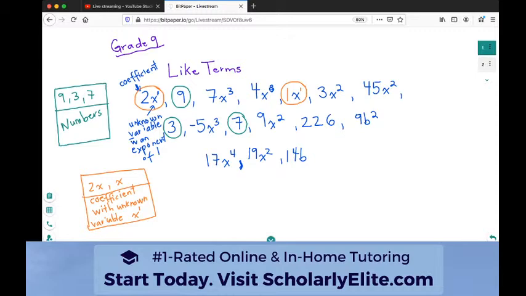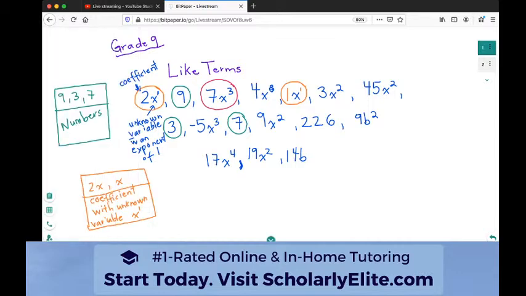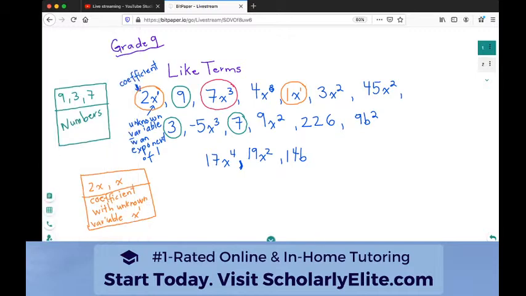So, okay, let's look at the next one. We've got 7x to the power of 3. So I'm going to use my pink marker here and see, what about 266? Oh, you're right, Flochi, 266. I totally missed that. Thank you for calling me out on that. Okay, let's go back. She's correct, or they are correct, I'm assuming. And we've got 266 is also part of the number squad. Wonderful. So we'll add that there. Thank you for checking on that.